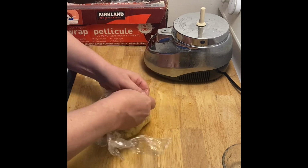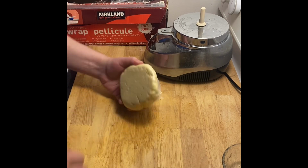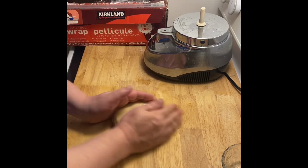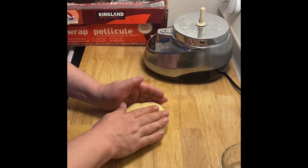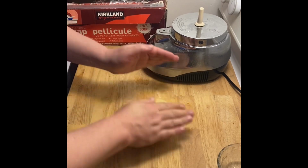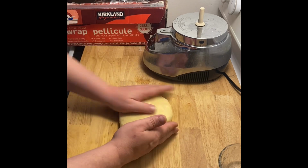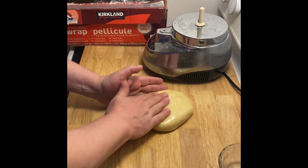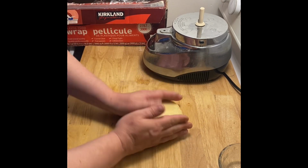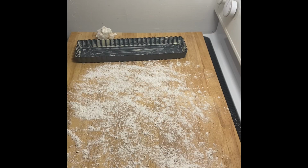And then you can see that didn't take much. We'll wrap it up and then press it into a disc. I'm trying to get it to incorporate into itself. Nice disc. Voila. At the end of the day, I'm gonna make a large rectangle. So perhaps I'll start out slightly oblong, like that. But anyway, that's in the fridge, lovely, for 30 minutes. Okay, loves.